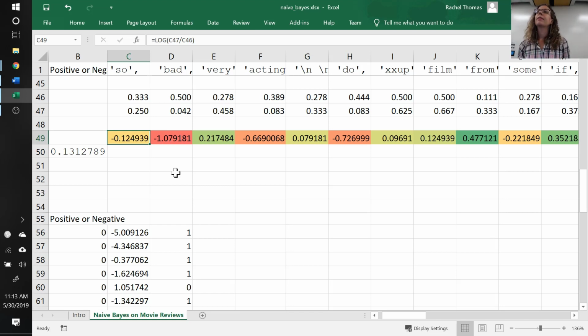So the reason the cutoff is at 0 is because we're dealing with the log of the ratios, and the log of 1 is 0. Exactly, yeah. So we're looking at a log of ratios. Oh, thank you, Jeremy. So if the ratio was 1, that would mean the word was equally likely to show up in positive or negative reviews. Then we're taking the log of that, which maps to 0.